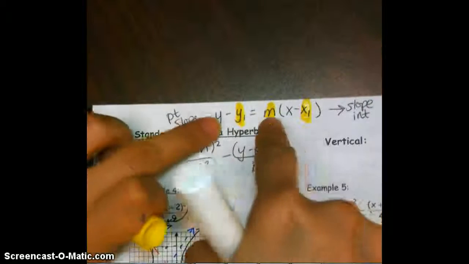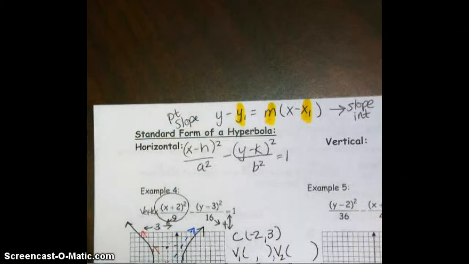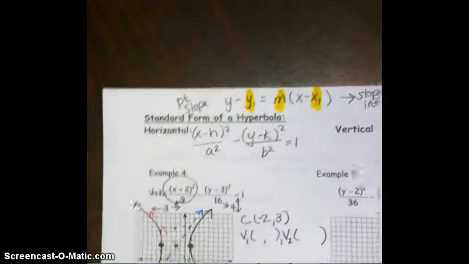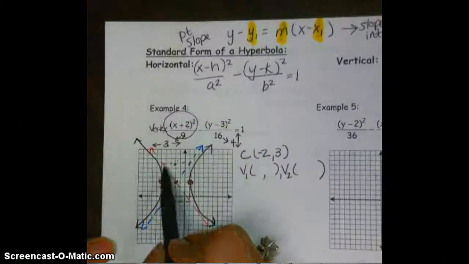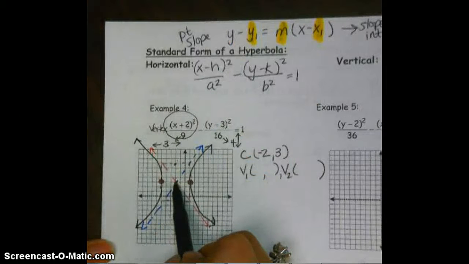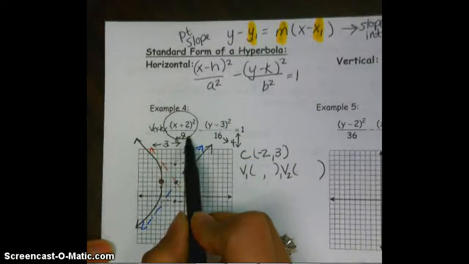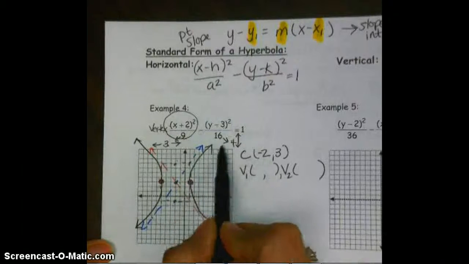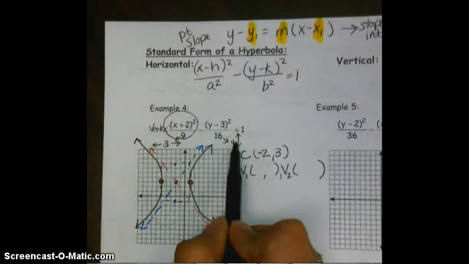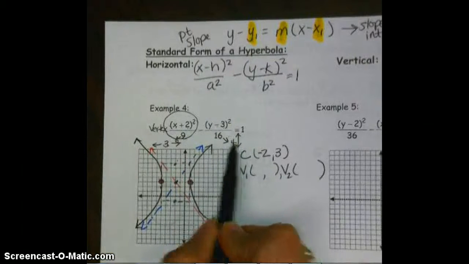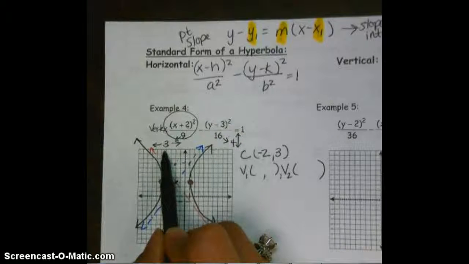Remember, on point slope, your inputs are going to be the y1, the m, and the x1. This y and this x are always part of the equation. They're just there always. So where do we get these values from? So first what we're going to do is use the counting method to find the slope, or look at your values on the bottom. So we traveled in the up-down position 4, which is the rise part. The run part is 3.